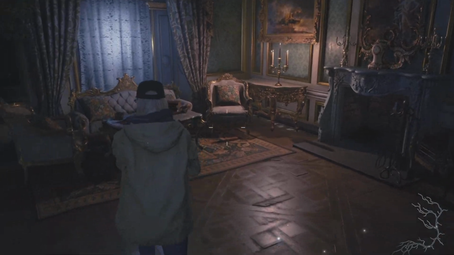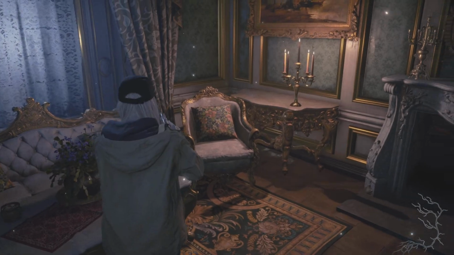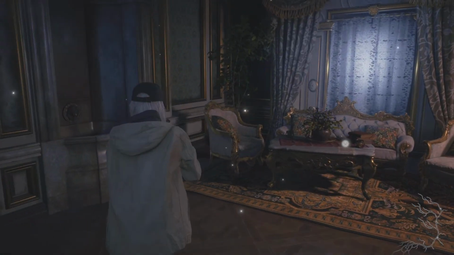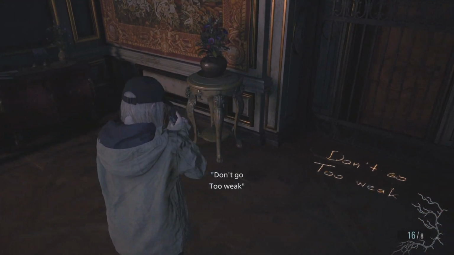That is not a good noise. Those things chased me in here. But where is it? The monocle key was supposed to be here somewhere. It's not in this room though. It must be close by. Don't go too weak.